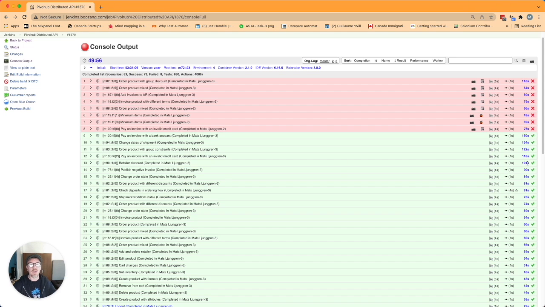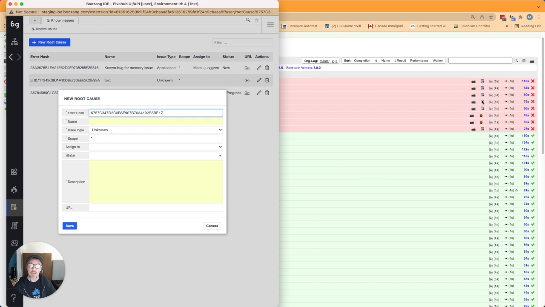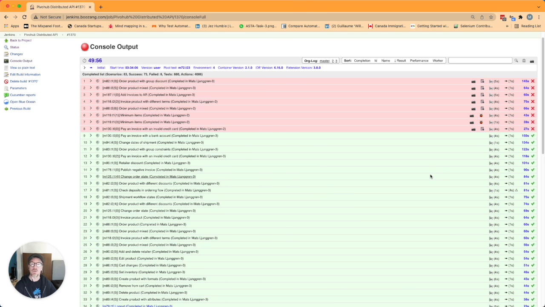So now, even when the tests are running and you're running the log formatter, you can see when a new bug shows up. You can do the analysis. And if you already have a known issue, you can click on it and see this is the thing. You can either show it in your ticket system, if you map it with the URL, or if you leave the URL blank, it will just show the issue and the description in Boozang. So you can choose to handle all your tickets in Boozang, which I don't think is very likely. You'll probably use an external ticket system and fill in the URL here, and then you can simply link to it directly when the issue occurs in the log.